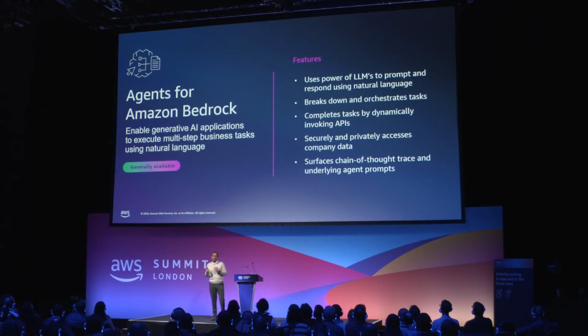Some part of what Eva just spoke about is all combined into a single service that we now offer called Agents for Amazon Bedrock. The connectivity with your knowledge bases, your internal databases, the security, the chain of thought, all of it is combined into a single service called Agents for Amazon Bedrock. What you also get with Agents for Amazon Bedrock is a trace, whereby you can understand why the agent is doing a specific task. So it's like explainability. It tells you it's taking a particular action, and this is the reason why it's taking that action. I'm really excited to see what some of you will build with this service, and hopefully in the next few slides I can inspire you with some of the use cases that we see more commonly.